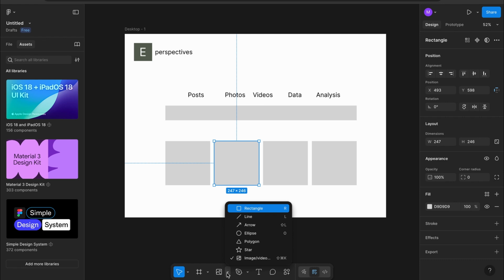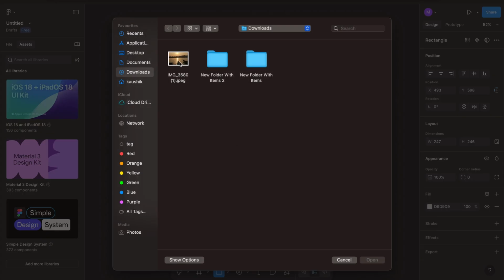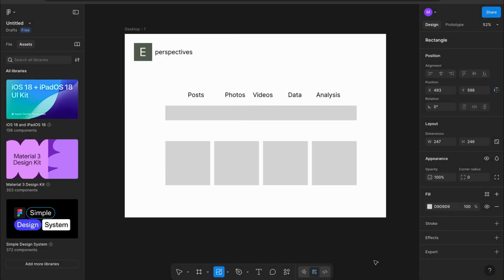If you, let's say, work with a rectangle right now, this icon will change, but you need to click here in the drop down, and then from here you can choose image or video, if you want to insert it within this shape, or just simply in the design layout. So let's do that, and let's say I would like to insert this image. Select it and open. Right, it's going to take a few seconds.